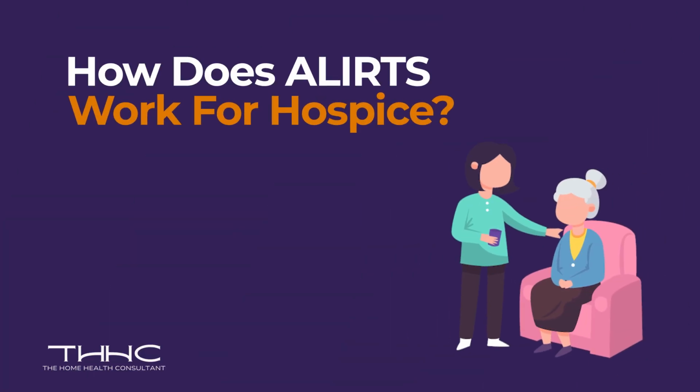So that's the ALIRTS report for home health specifically. For hospice, it's that plus a lot of money stuff. The reason home health doesn't have a big financial data collection aspect, but hospice does, is that while there is a home health benefit under Medi-Cal and things like that, the Medi-Cal payments to home health are so low that most agencies don't participate or don't take Medi-Cal or Medicaid insurance for home health as primary.